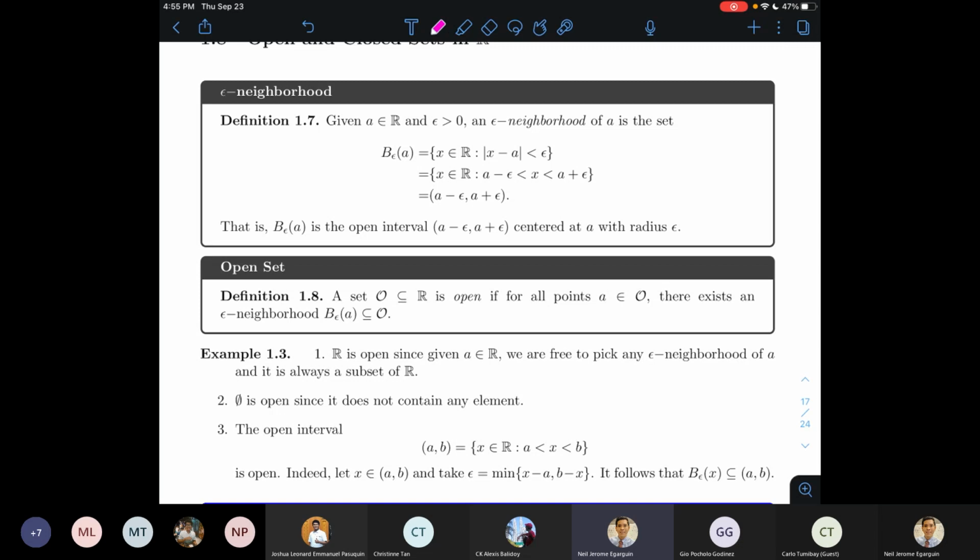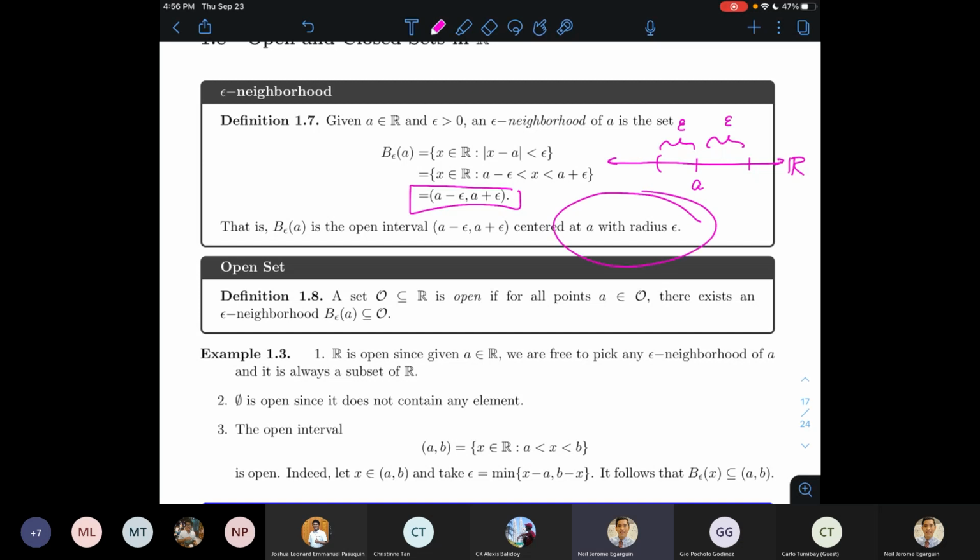Kaya B kasi open ball sa topology yung tawag sa kanya. So, kung ito yung real number line, hanapin mo lang si A. Ang epsilon neighborhood niya ay lahat ng x's that is within epsilon distance from it. Parang isa siyang open ball o isang interval centered at A with radius epsilon. Epsilon units sa kaliwa, epsilon units sa kanan. Okay? So, essentially, what you'll get is the open interval A minus epsilon until A plus epsilon.